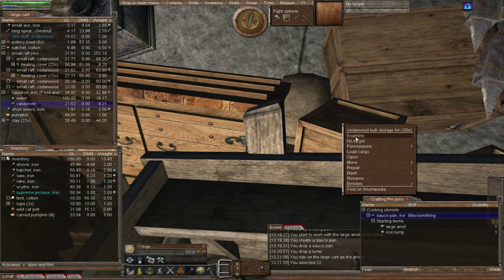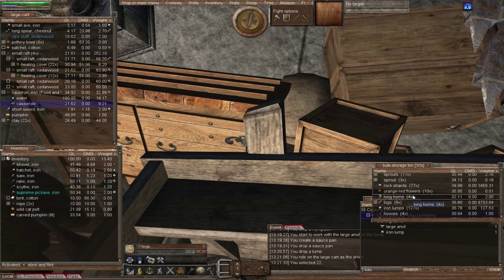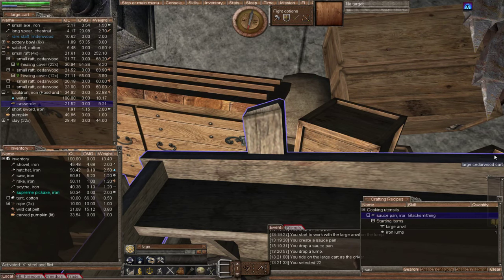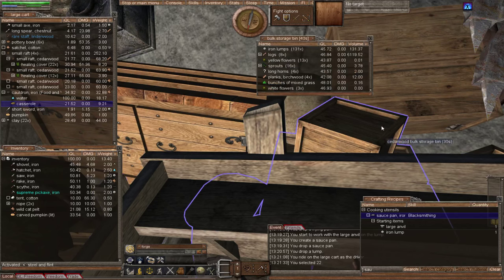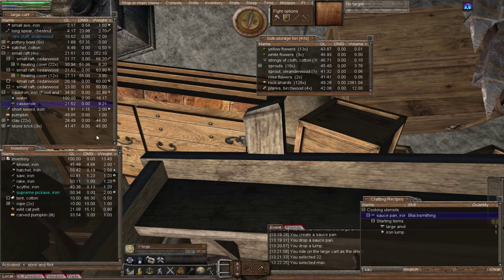Oh, see, this is the downside to having about 10 different bulk storage bins all around you. Oh, it's not looking great so far. Come on, stone bricks. I know I've made loads of you. Stone bricks. Right, well, that's three less I don't have to make. We need 11 bricks in total. So that's them. That was the 40s.